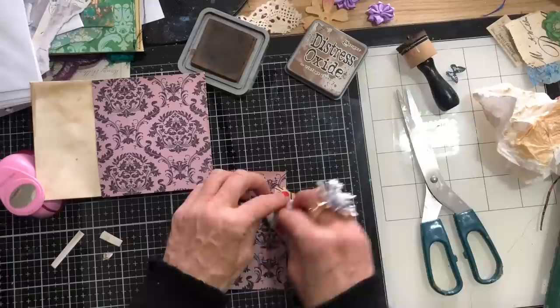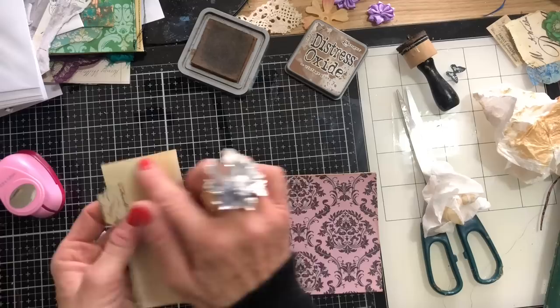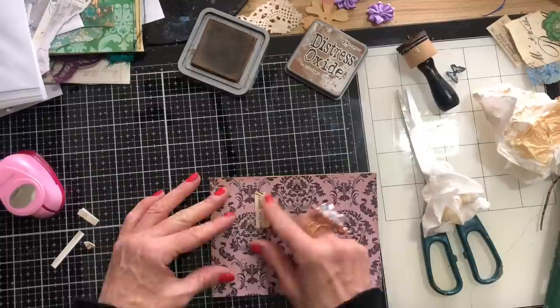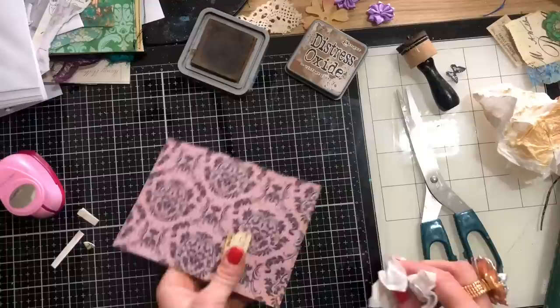And then all you're going to actually do is put it onto your envelope as a little pocket. Now, I'm going to glue it on three sides. So along here, along this edge, and along that bit there. Okay, and then you just pop that down onto your envelope. Oops, like that. Press that down. Okay, just squish all that glue down.